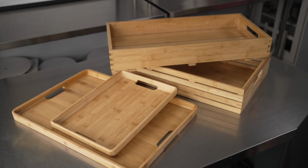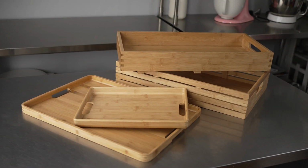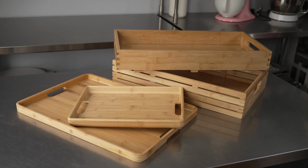So these are great for coffee shops, bakeries, pastry shops, food trucks and stands, gourmet grocers and kiosks, restaurants and caterers, and really any food establishment. They're great for making wonderful, warm, natural displays or for using for pass service of foods.